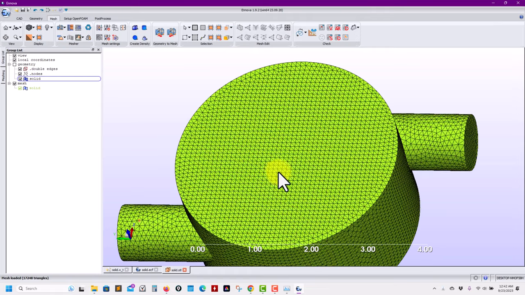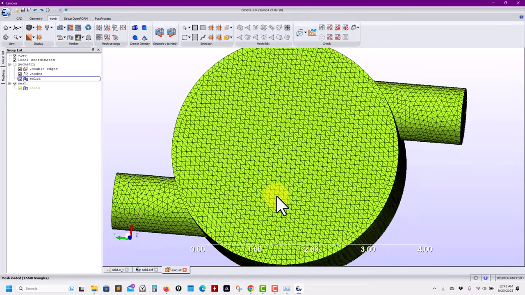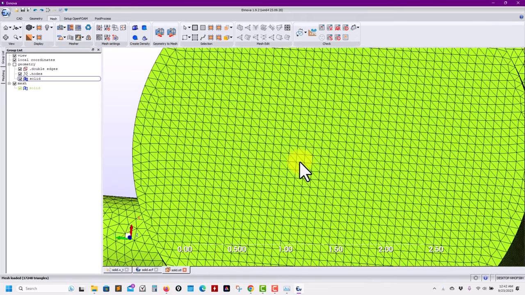So now let me do another modification to this one. So let me erase here. So I'm in the mesh, and another feature that I really like about Ennova is that you can manipulate the meshes, the surface meshes. Now you can move nodes and so on. So these are the options here. So let me show you that. I'm going to select this face, this face, this face, and this face.